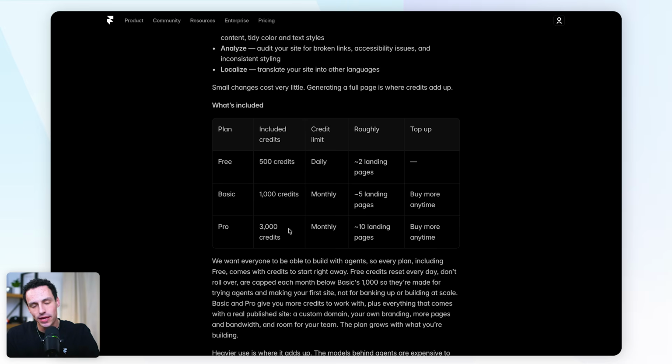Now, however, I want to make it super clear on the pricing. If you use Framer's external agent, so connect it via the MCP, so that's using Claude Code, Cursor, Codex, you're not actually charged for credits by Framer. You're only paying for the tokens that you use by those model providers. So it can be a lot cheaper. So for example, what cost me, say, 19 cents to create a new CMS item with Framer's own AI agent, to run that same task using, say, Opus 4.6 directly inside of Claude Code only cost me 13 cents.